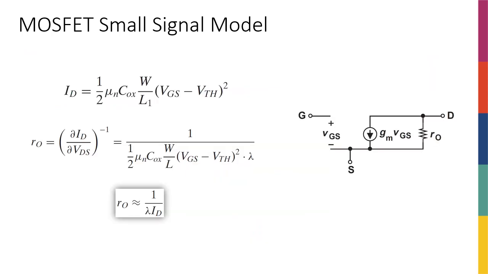Let's continue building our small signal model. If my ID is equal to this, if I want to find the R naught, the output resistance of the transistor, I know that the definition is actually the derivative of ID versus VDS, and then because Ohm's law tells me that the resistance is voltage over current, I have to do the inverse of this. Before doing that, because this expression up here is not a function of VDS, I have to remember that I only have R naught if I have channel length modulation, so this has to be completed by 1 plus λVDS.